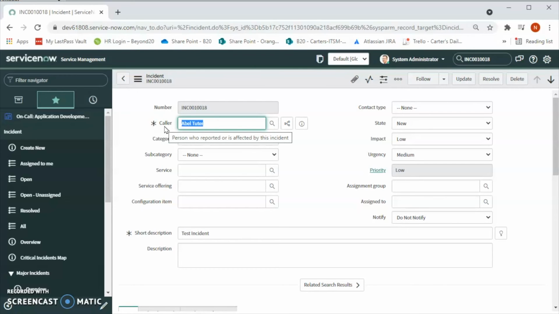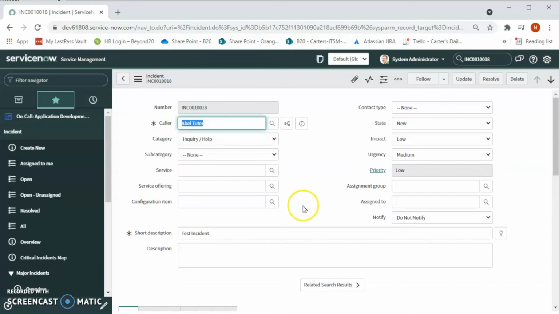When we log incidents in the instance or by sending an email, it classifies the incidents by impact and urgency to prioritize the work. As we discussed, based on the impact and urgency, the priority will be populated. It also assigns to the appropriate groups for quick resolution, and it escalates as necessary for further investigation. It also resolves the incident and notifies the users who logged the incident by sending an email.